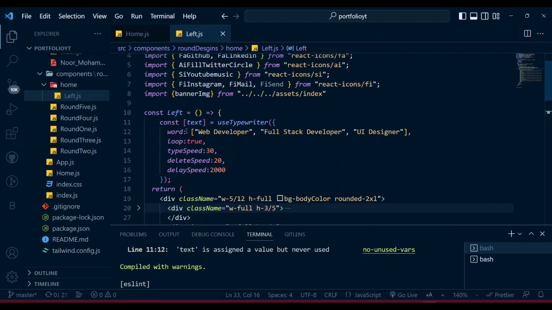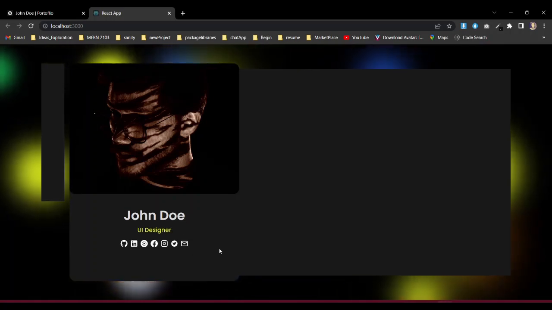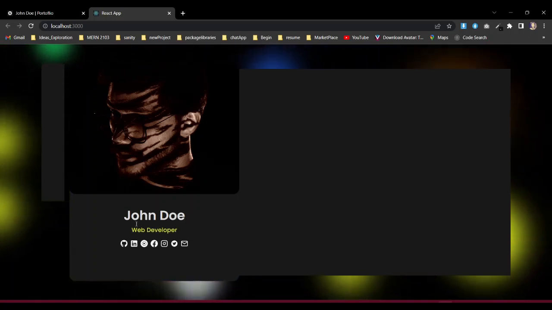And I believe, yeah, it should not be word, it will be words. So it contains the words because it goes through the text. So be careful once you are typing. Okay, now see, it's fine. So just a single s created the problem. Okay, so now those things are working much fine.